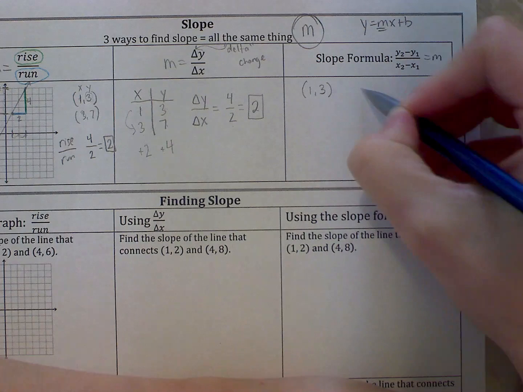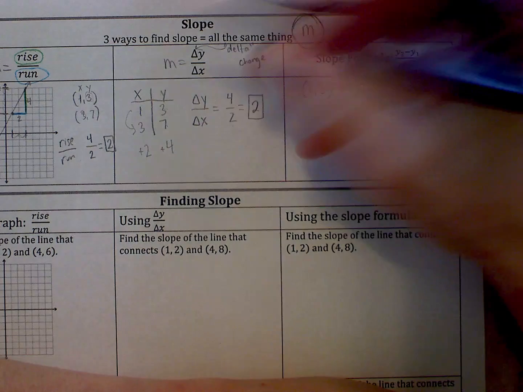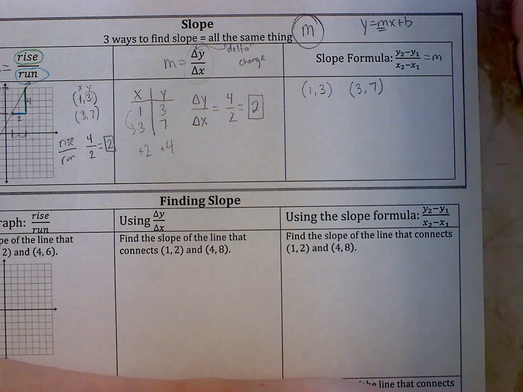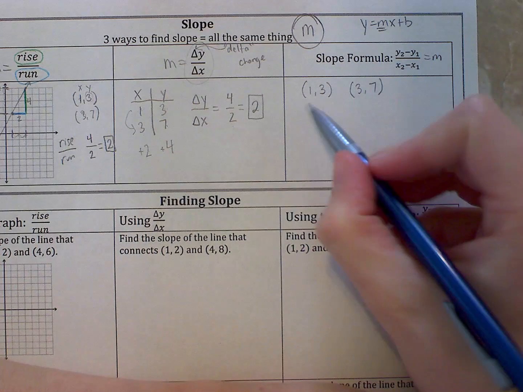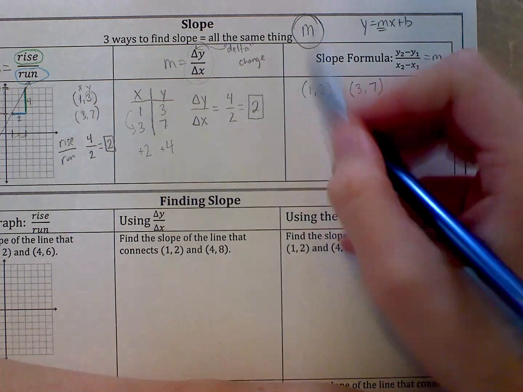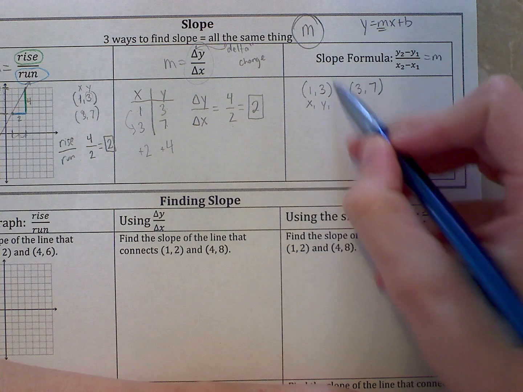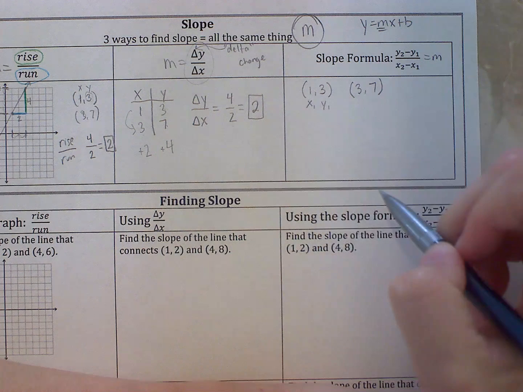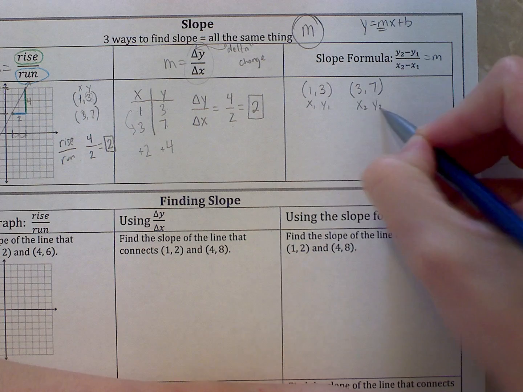This is basically a way to do this, change in y over change in x, as a formula, as something you can memorize and just plug in. If you find that easier, that's totally fine. Here's how it works. You take 2 points, and you label them like this. It's always the same labels. This is x1, y1, point number 1, x value and y value. And this is point number 2, x value and y value.